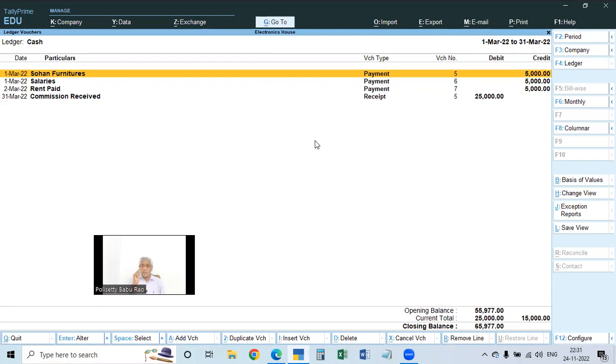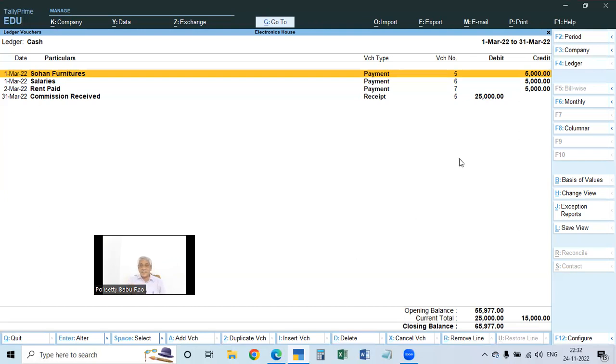For other dates in the day book, we have to use F2 and select the date, a single date. It is not a period; Alt F2 is period. In the day book you can select any period, but in all other places, F2 itself is the period. You cannot select just one date there, so for a single day you give the same date in both from and to, like 1st October to 1st October. Then you can see the report for one day.